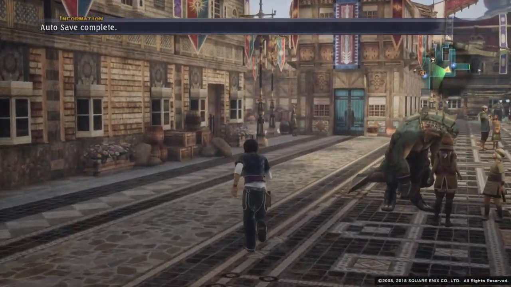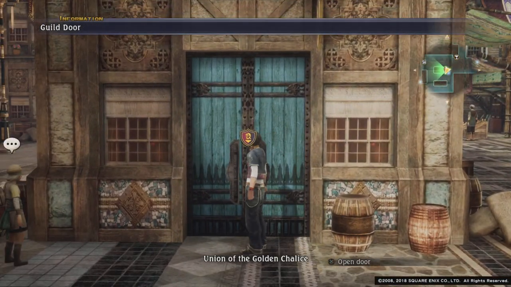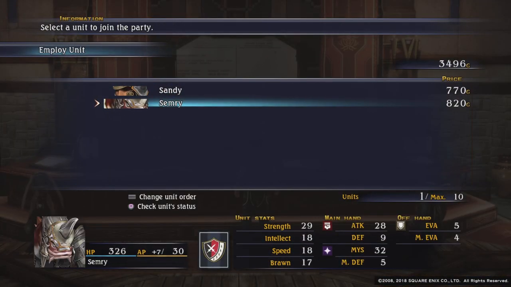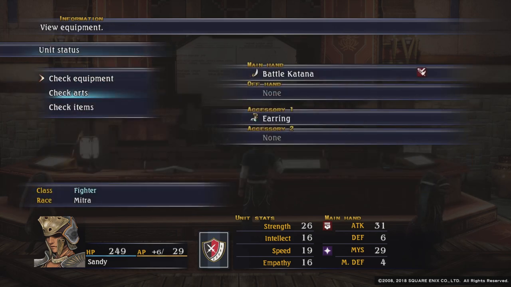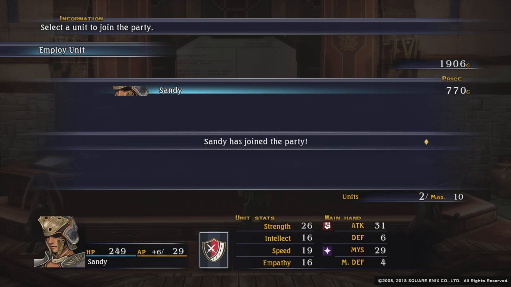Before we nip to the pub to start the Mr. Diggs quest, we're just going to come here and hire Semrit, an excellent character, and Sandy. I like Sandy. And we're going to recruit her.